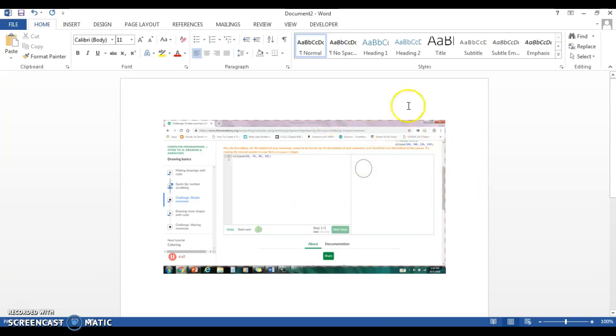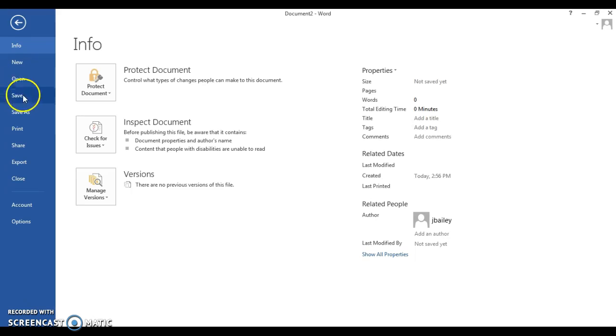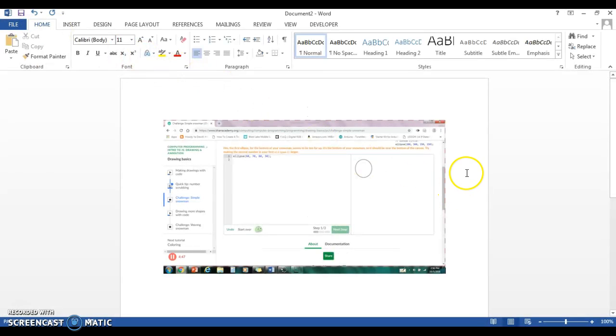Each time you can do this all in the same document. Just don't forget to save your document. You got to save this document. So before you leave class, make sure you save it and save it to your documents, to your number on the server. Make sure you save this. Or you could do it in Google Docs as well. Either way. Some way where you can go back and show it to me.